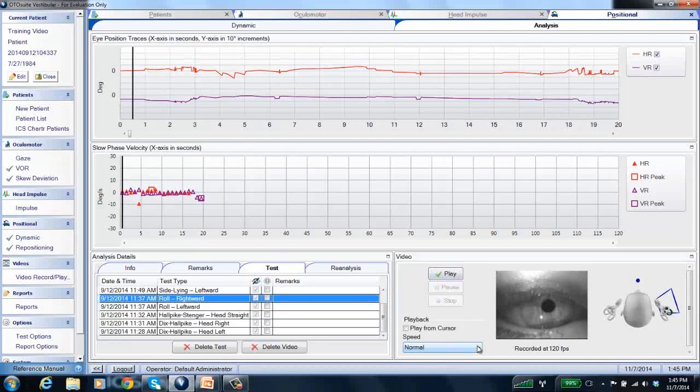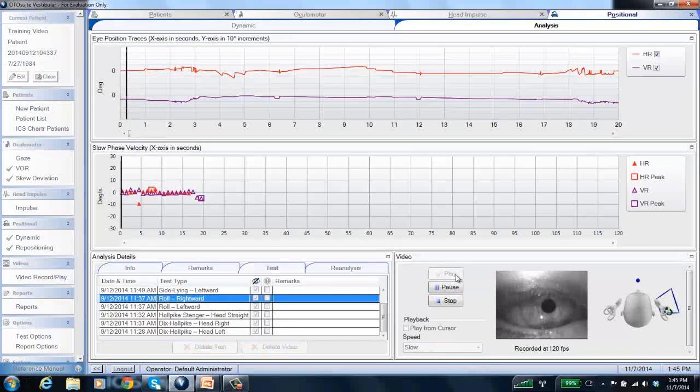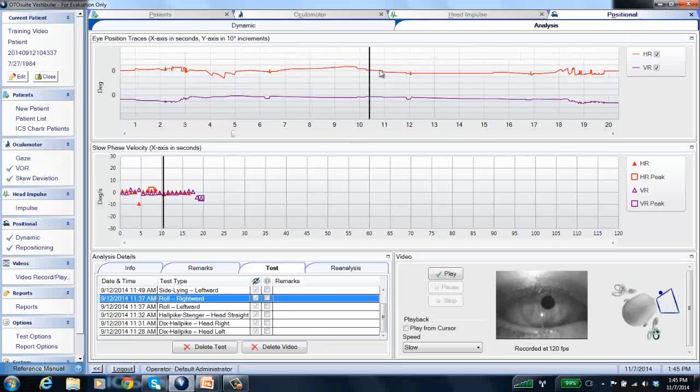You can also play this in slow motion. So if you click slow, okay. And then the other thing to note is that you can actually start the video anywhere you want to.